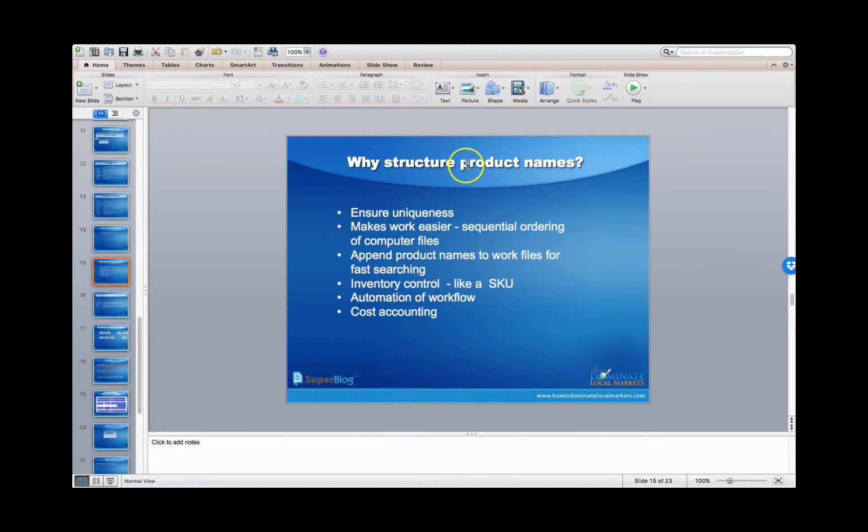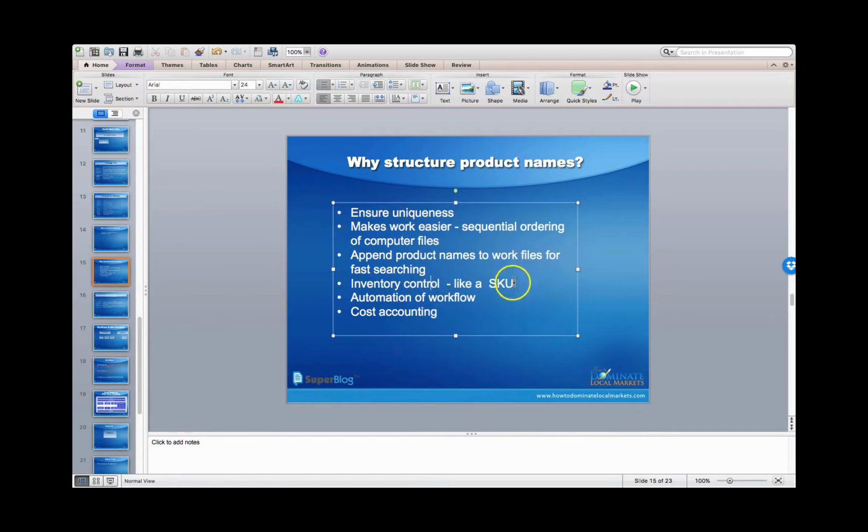Why do we use product names? We ensure that we're referring to something which is unique. It will make work easier, since naming them will give us some sequential ordering when we're working on files. And we would append product names to work files to be able to find and search for missing files or files that you need for your project.